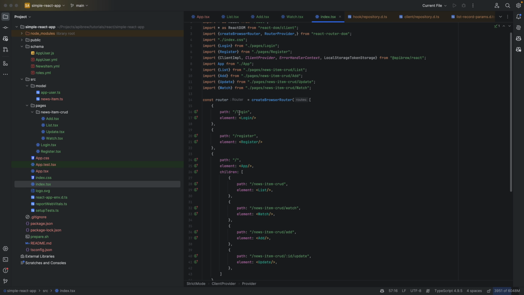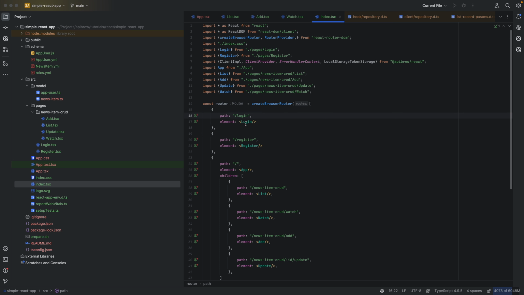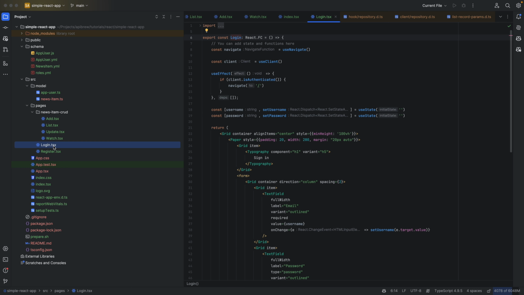I have some routers here. Now let's see how our login page is working. In the login page, I have username and password. I have used our client, but by the way, you can use the client wherever you want.